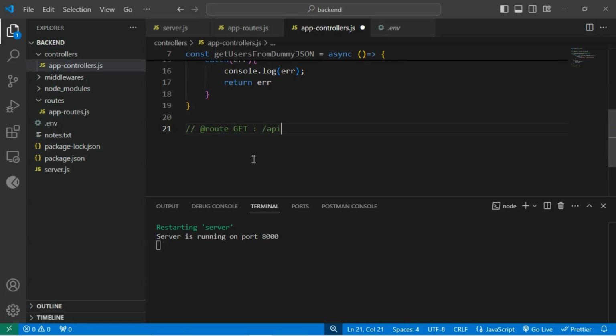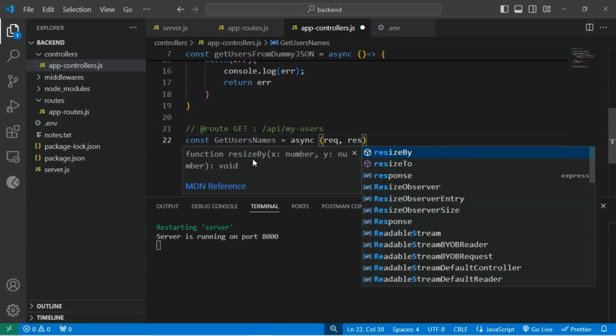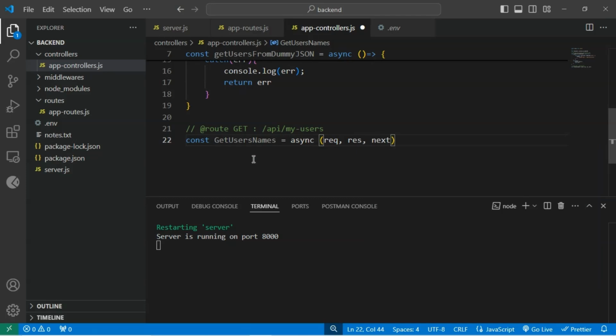And this is something I do, I also specify the endpoint being the reason why this controller is going to be called. So I have this /api, then I can say /my-users, just to make a difference with the users that we have coming from our external endpoint. And this is going to be a function as well. I can call it getUsersNames, and in here I want it to be an async also, which is built-in now using Express. We do not need to install any additional package in order to have this power of async functions.